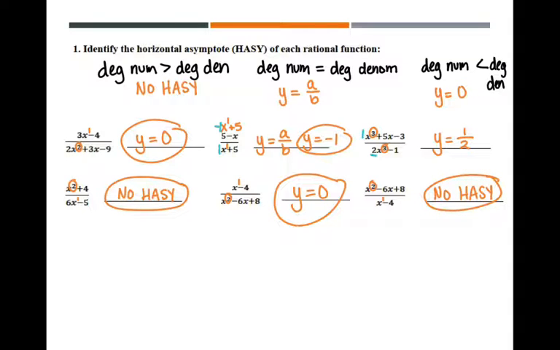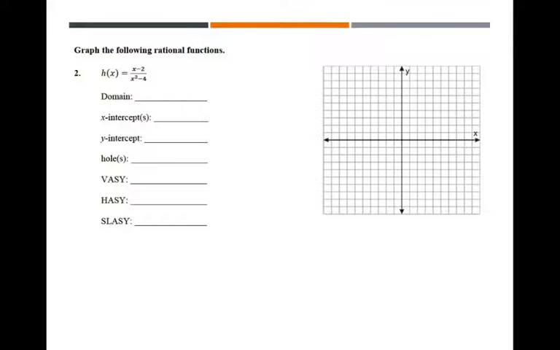All right, so let's get into some graphing. When you're graphing, you want to find all of these individual pieces of your function and use that to create the graph. First and foremost, we always want to start by factoring. So my numerator is just going to stay as x minus 2. My denominator can factor to x plus 2 and x minus 2. So I notice right away that my x minus 2's can cancel. That's going to leave me with 1 over x plus 2, and I'm going to call this my leftover function as I work through some of my other examples, but I'm going to go ahead and cancel out that x minus 2.